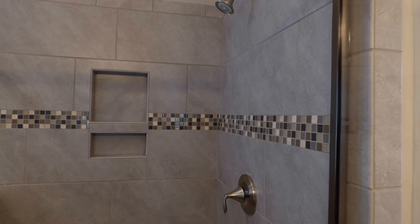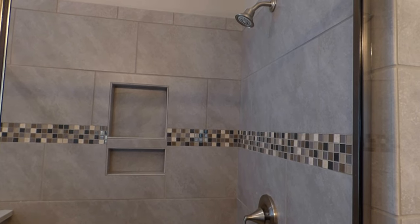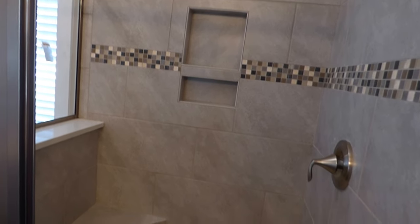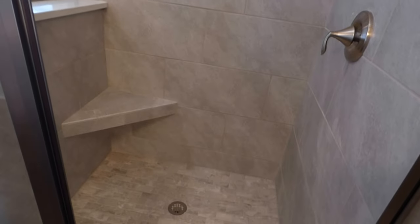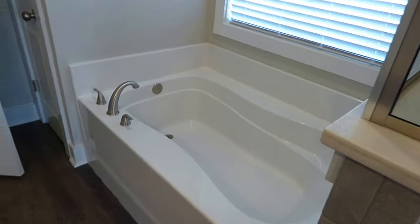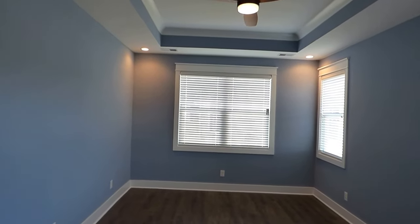Let's take a quick look at the shower — they did such a nice job with this. This would typically be an option in many homes, especially on the economy side, in the $200,000 range, possibly into the low and mid-three hundreds. You can go with a fiberglass shower or a tiled shower. I believe they offer the shower without the tub if that's what you prefer. You can individualize the home with different options, colors, and materials to fit your preferences and budget.